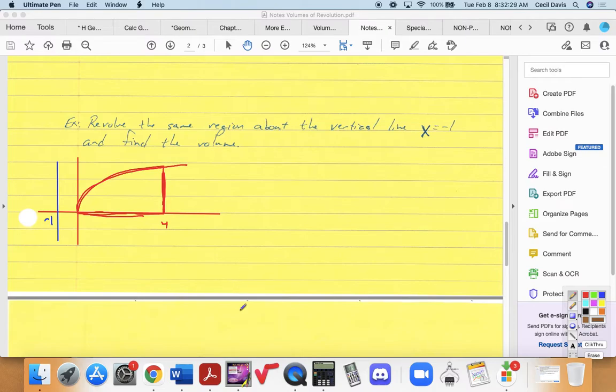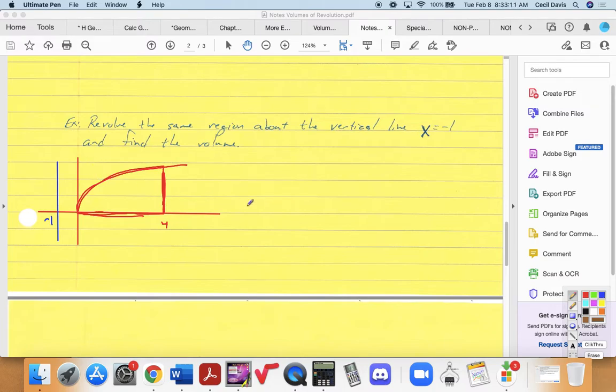The other thing to notice about these is it doesn't tell you where to slice it or how to slice it. It doesn't tell you whether you should slice perpendicular to the x-axis or perpendicular to the y-axis. For our purposes, there's an extra thing you can learn that's not on the AP exam. I taught it to my BC students, but I'm not going to teach it to you guys. You don't have to know it for the AP exam. Make your slices perpendicular to the axis of revolution.